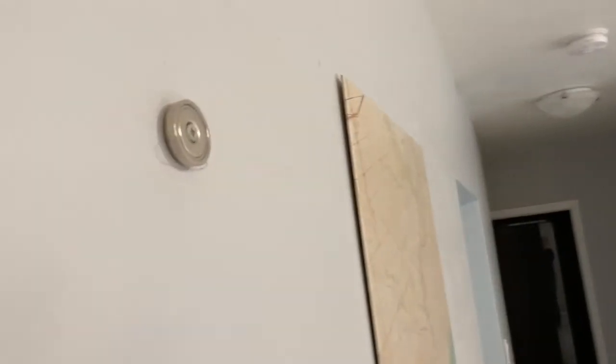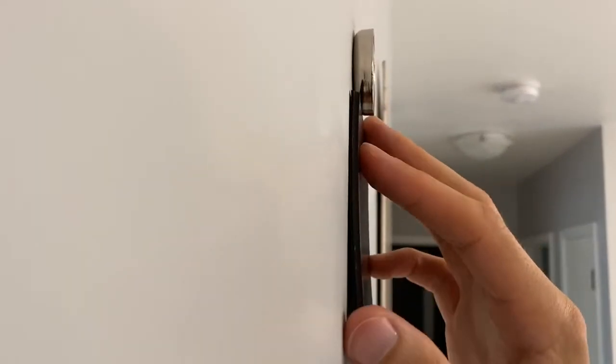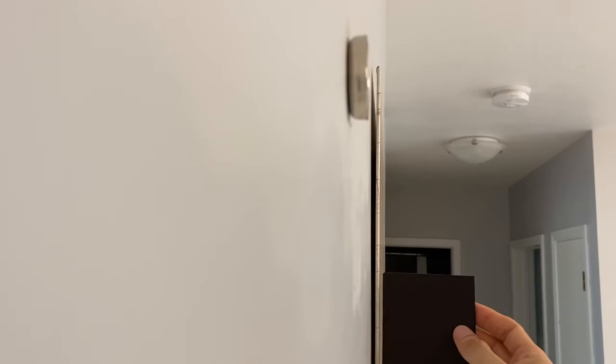Sorry for the shaky camera, but the adhesive style that comes with the art from Displate is gonna sit a lot closer to the wall just due to the thickness, and because of that, the art itself would sit closer to the wall. So if that's something you really care about, with the countersunk magnets that I have, you can see there's a little bit of a gap between the wall and the art. With the adhesive magnets, that gap is a lot smaller. Not something I'm worried about. I'd rather the art be secured to the wall rather than having no gap.